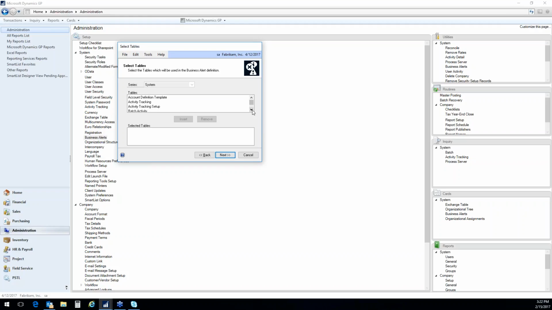So if I try to find my user activity, and again, if there is a hard part to it, it's knowing where the data is, just like any other report writing tool that you've used. If you've used the GP report writer, SmartList or Builder, Extender, Crystal, any of those report writers, the hardest thing for most people is knowing where to go to get the data, and that comes with a little bit of trial and error.